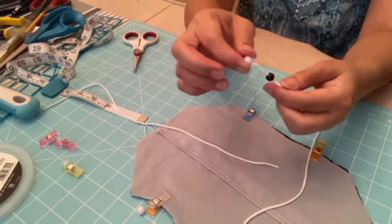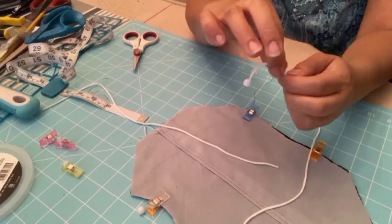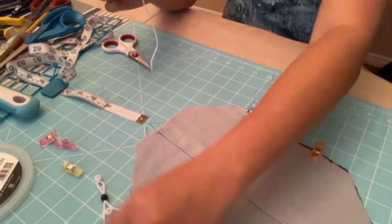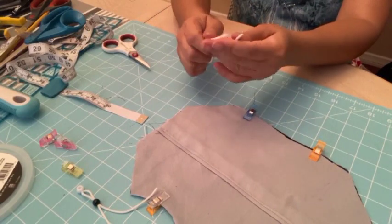See, this will help adjust it. So if you want to tighten it, you move it forward, and if you want to loosen it, move it back here. See, it has a really strong grip. Do it on the other elastic, the other half. Okay.